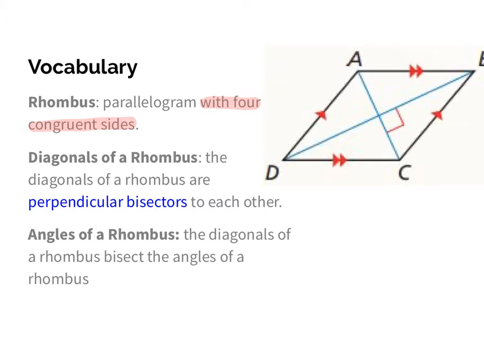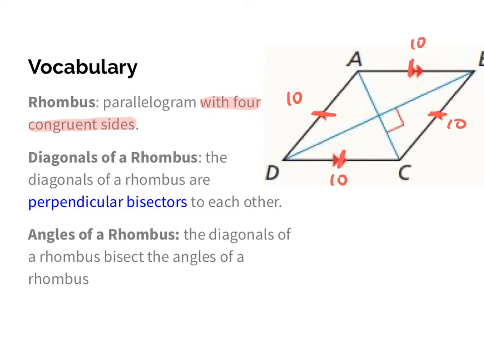So on this diagram, a rhombus, we have A to B. That side would be equal to B to C, would be equal to C to D, that all of these lengths would be the same. So for an example, if this was 10, that means all of the lengths would be 10 units long. Very similar to a square, but the only difference here is that in a rhombus, you're not going to have those 90-degree angles. So all the sides are going to be equal.